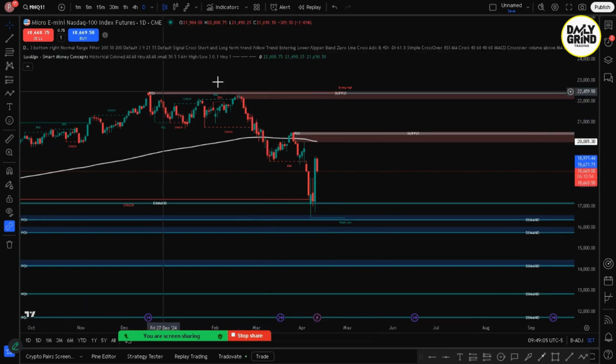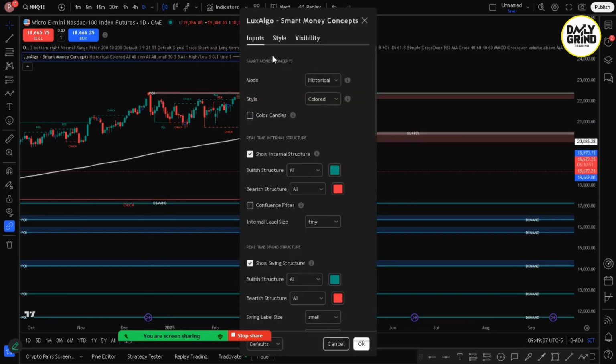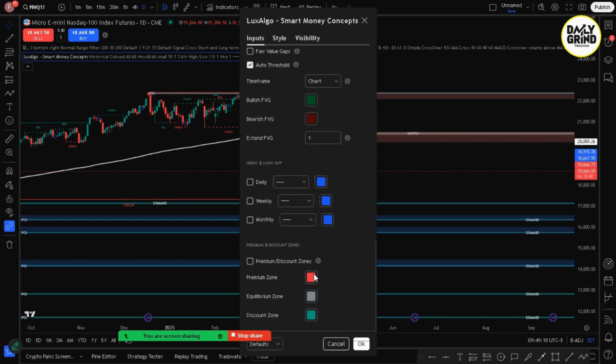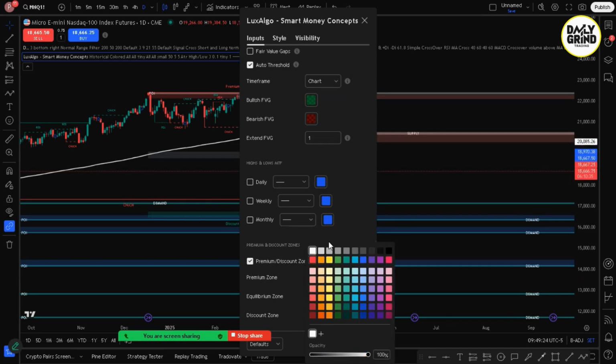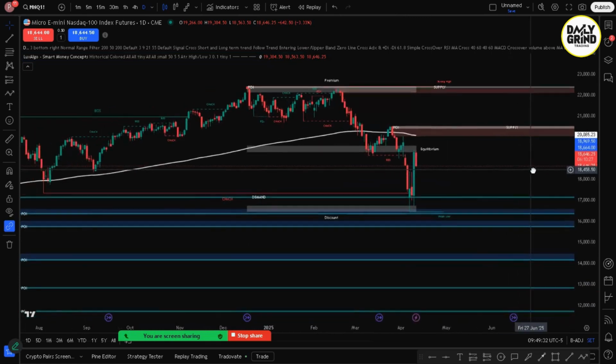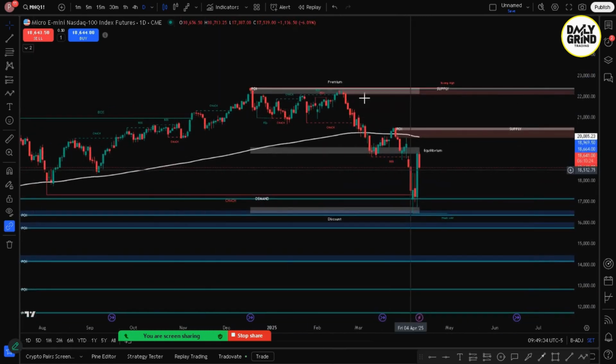And the next indicator is Smart Money Concepts. So what I'm looking at right now, I'm going to go to this indicator. And what I'm going to do here, I'm simply just going to go down to the very bottom and I'm going to select discount zones and I'm going to select all three of these. And that's all I need on this indicator. This is pretty much going to give me a range. And so now, as you can see, I have a range. It says premium, equal, and discount. So this is the top of the range, the middle of that range, and the bottom of the range.